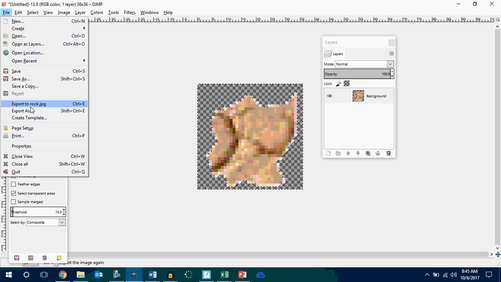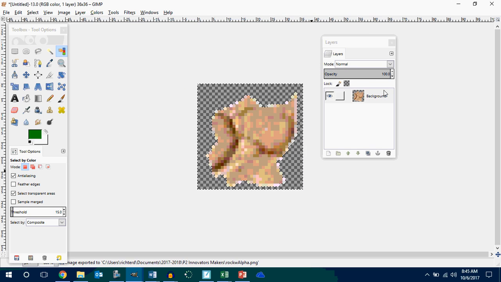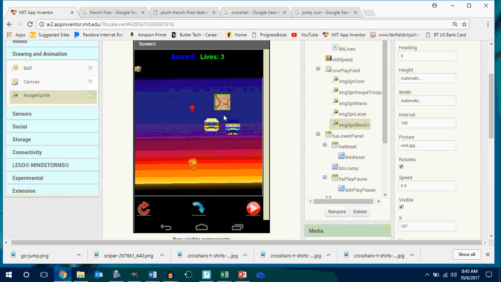Watch this. Export as rock with alpha. This has to be a .png. Okay, let's go see what this rock looks like.